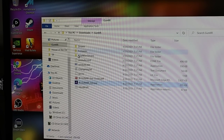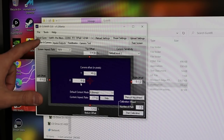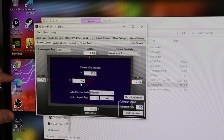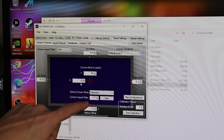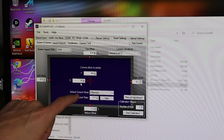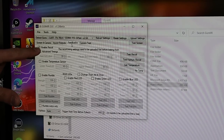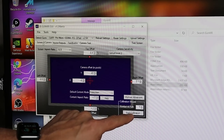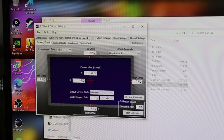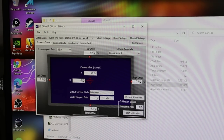The setup is super simple. Launch the Gun4IR GUI. Once it's up, plug the gun in and hit Detect Guns — you should see your gun pop up, or just use the dropdown. Set your screen aspect ratio to 16:9; most of you will have a widescreen display, so set the current aspect ratio to 16:7 and set the default content mode to Full Screen. Also check Force Feedback and make sure Enable Recoil is on. Then go back to Screen and Camera, hit Start Calibration, run through the calibration cycle, and make sure you hit Upload Settings — if you don't, it won't save and you'll have to start over. The cool thing is the software doesn't need to be running while you're playing; it's a one-time setup and you can go back to make tweaks.